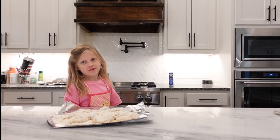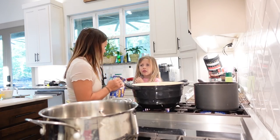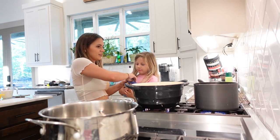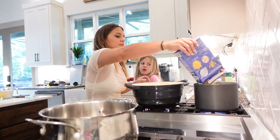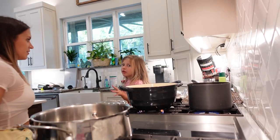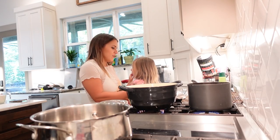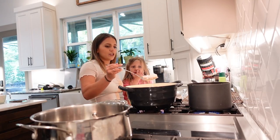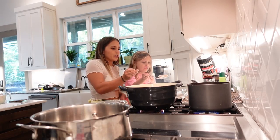Next we're gonna fry it. While we're frying the chicken, what are we gonna do? We're gonna make the noodles — these shell noodles, they're big. I'm gonna taste it and see if it's good or not. This is Ricardo, he'll be filming the remainder of this show while holding the camera. Whenever you're frying these, you just fry them in the peanut oil for about five minutes, and you just put a couple in at a time — it's really hot.